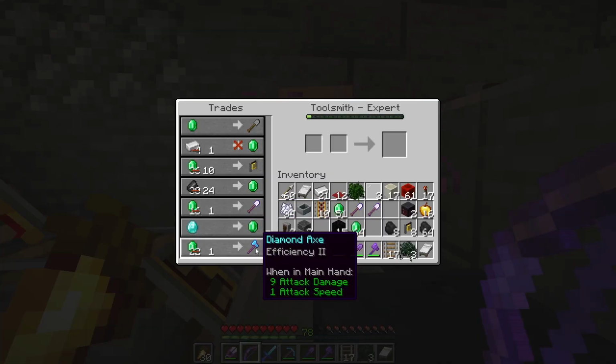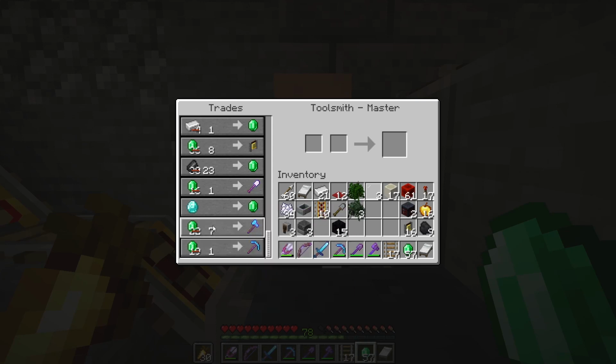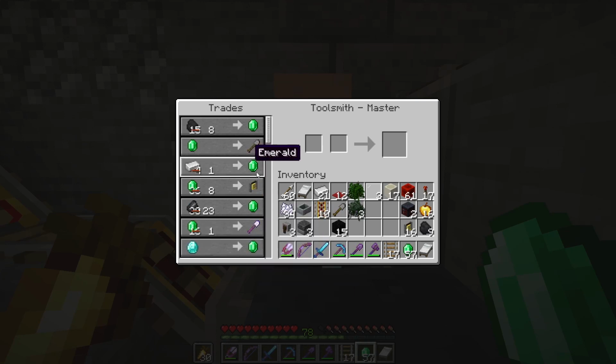All right, and he's got an efficiency 2 axe. Is he going to have an efficiency 2 pickaxe too? Because that's what the other guy has. All right, so we got this guy up to the master level, and he is offering an efficiency 2 diamond pickaxe for 1 emerald. I don't even know if this is good. I don't know if this is good trades or not. But you know what? We're going to take this guy.